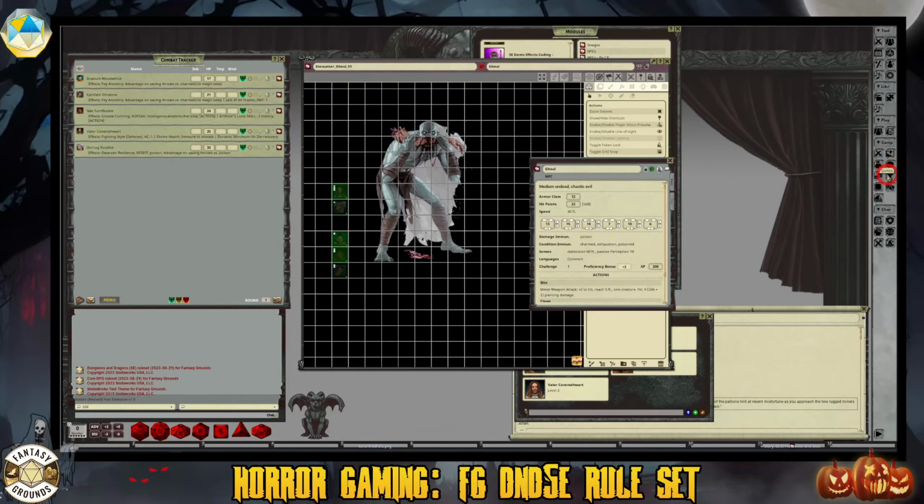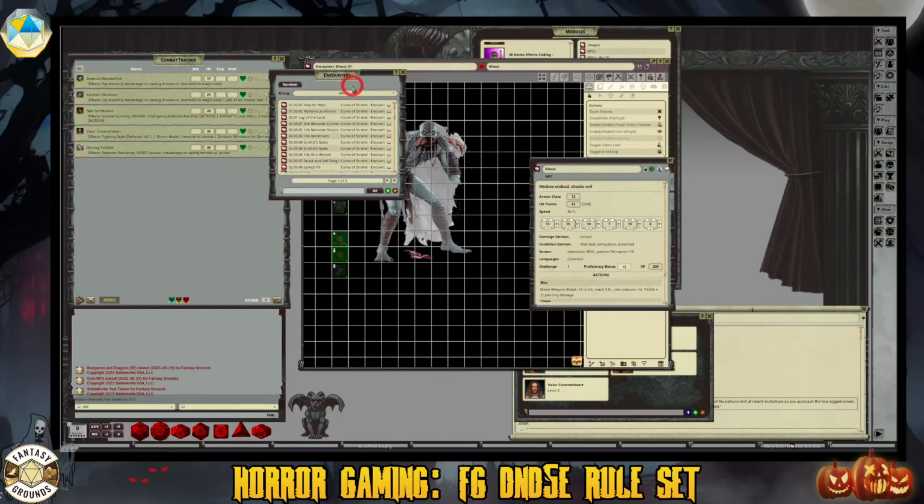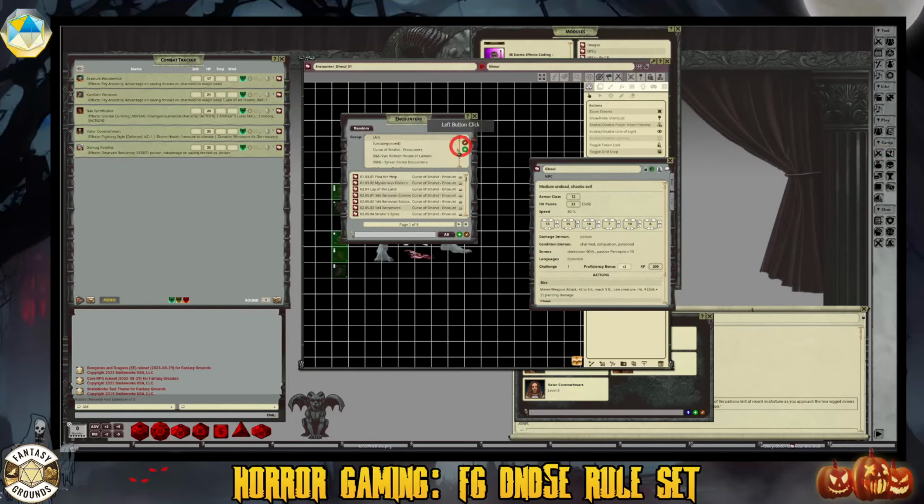So what's kind of neat about Fantasy Grounds is you can kind of do your own thing. You don't always have to use what's in the adventure or the module. So it's kind of what I'm doing right now, is sort of embellishing and adding to whatever it is that I'm playing or working with. So when you make an encounter, essentially you're just kind of creating your own little list of actors that you're going to use to fight in a battle. So what I'm going to do is click this green plus button. I'm in the encounters area.